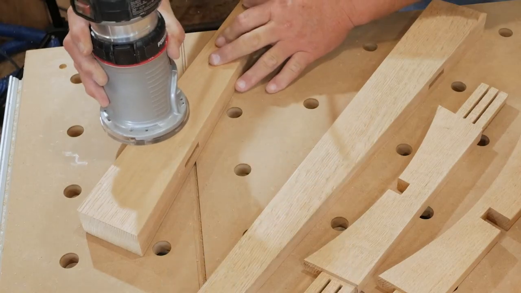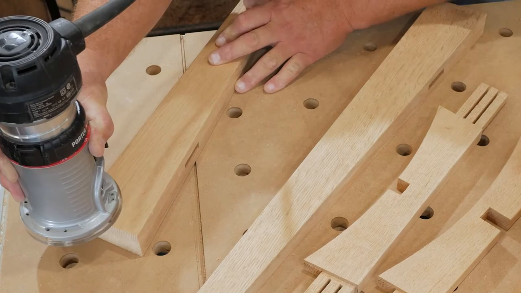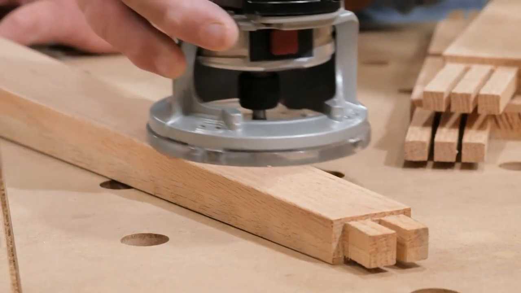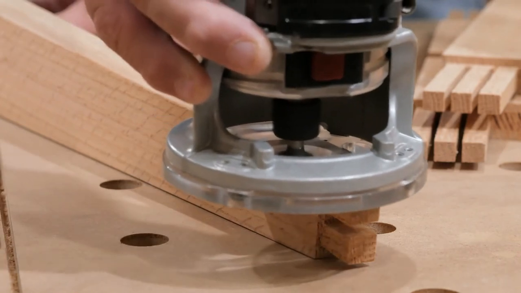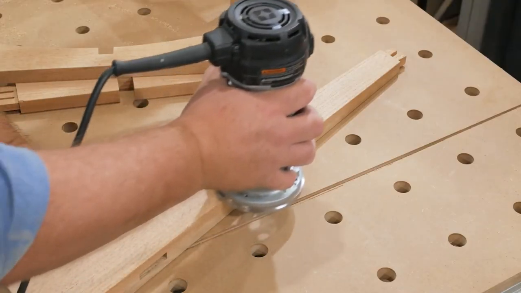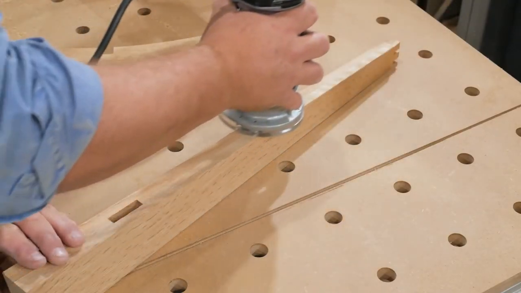Second, make it a habit of attacking each edge from two directions. So route the face of the workpiece first, and then route along the edge. This will typically remove any spots that got missed on the first pass.